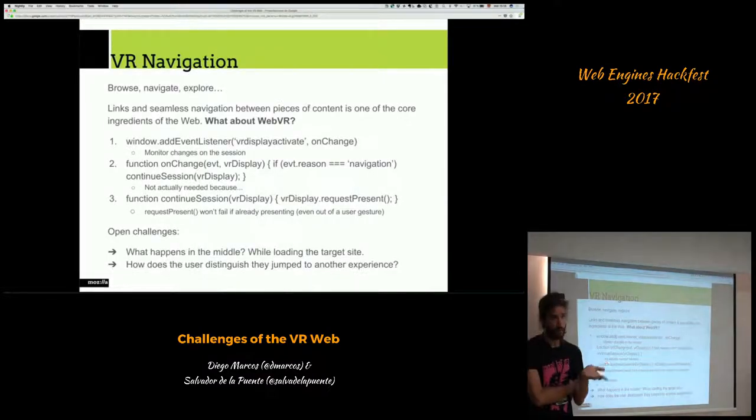Firefox is the only browser that implements this event today because there are privacy and security concerns. When you navigate between pages, you have no Chrome, so there's no way for the user to know where you are or what URL you're loading. You are doing cross-domain navigation, or if you go to your bank page, is it really your bank page, or is someone else spoofing the web?